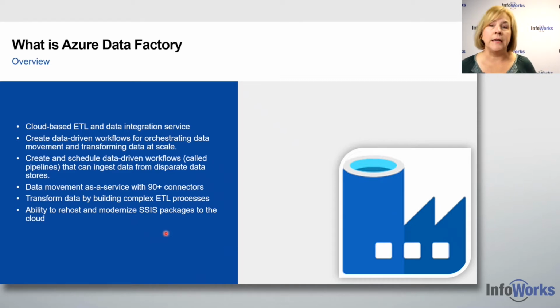It's a cloud-based ETL service. It is used to create pipelines, which are data-driven workflows to move and transform data at scale from multiple data sources. It has probably 90-plus connectors, and they're still adding more as other needs and other technologies come out. For those of you that are familiar with SSIS, it's the cloud equivalent to that.